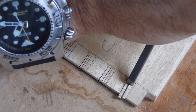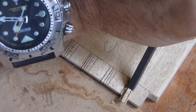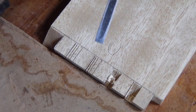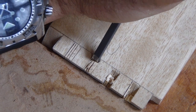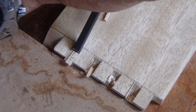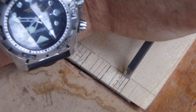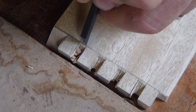The purpose of the kerfing, of course, is to make chopping an easier task. Here I'm dealing with the narrow end of the waist portions — they're five millimeters in that gap, and I happen to have a chisel that's about that size, so it's convenient. The chopping gives way to a mix of paring and chopping.